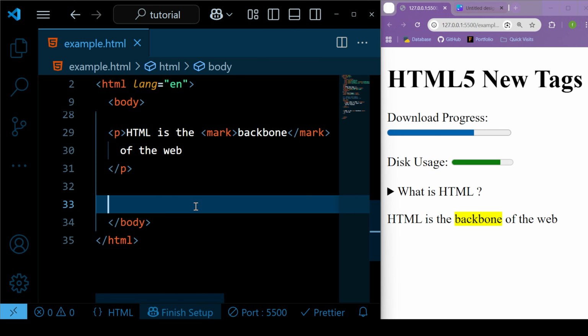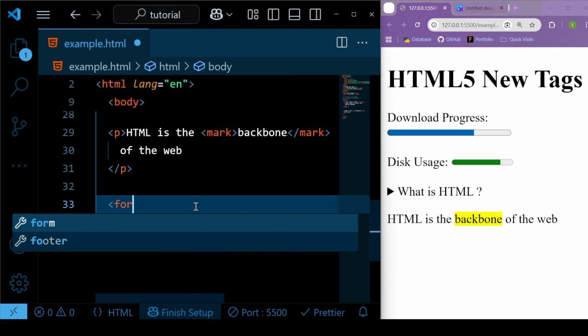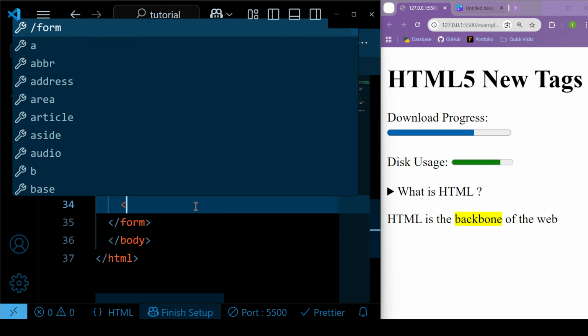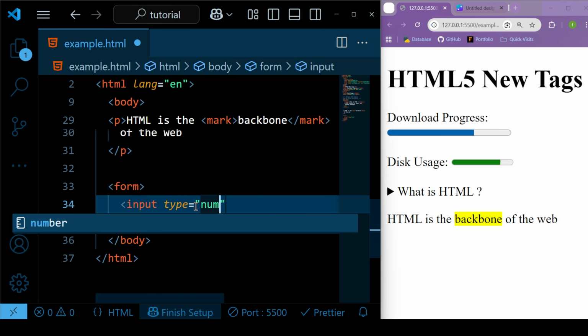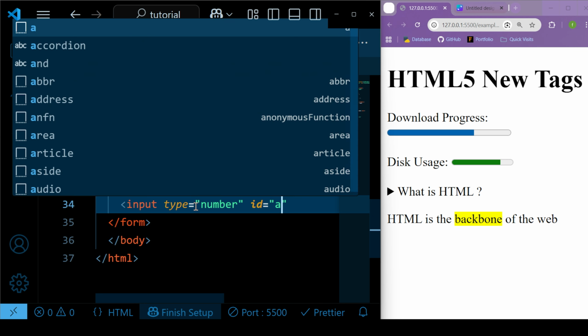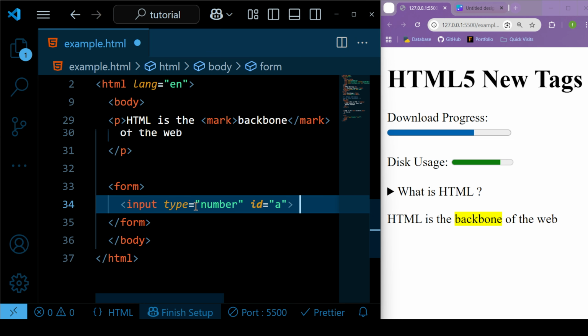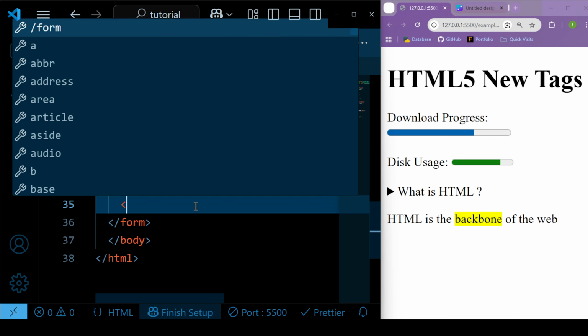Then we also have the output tag. With this, you can show calculation results, and it works with forms to display results. First you need to have the form tag, then an input of type number. Let's say ID a for the first input, and it has the plus.